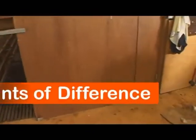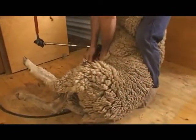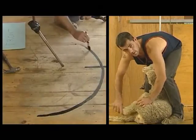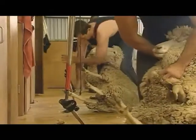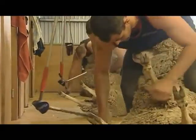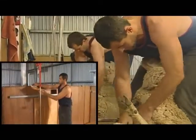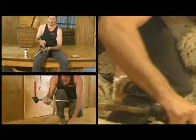As a shearer, working smart means getting the most done with the least amount of effort from you and the least amount of strain on the animal. The shearing techniques and tips you will see in this DVD will identify the key principles of shearing quickly and efficiently without compromising quality. People at the top of their professions make the job look easy. That's what top shearers do, make a tough, demanding job look like anyone can do it.